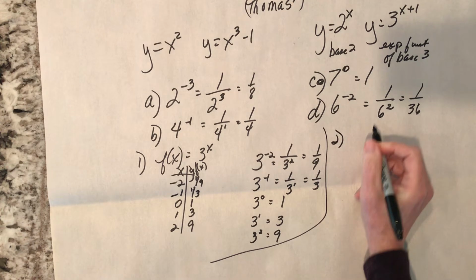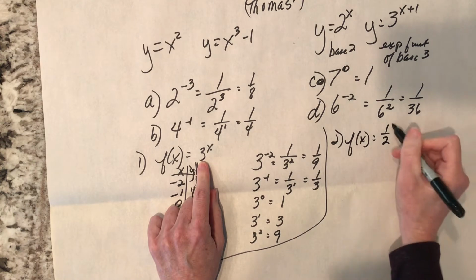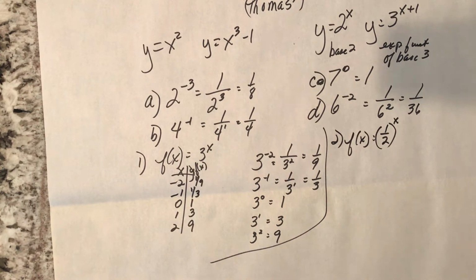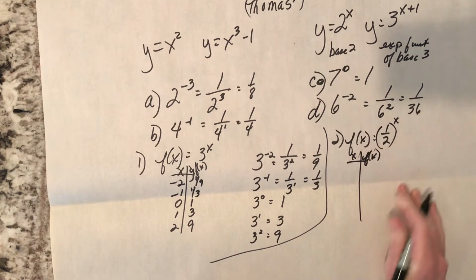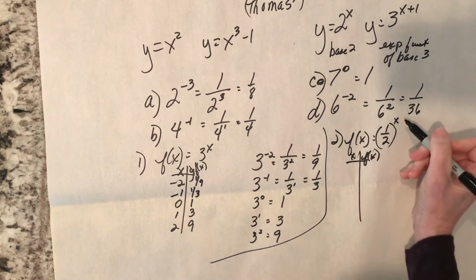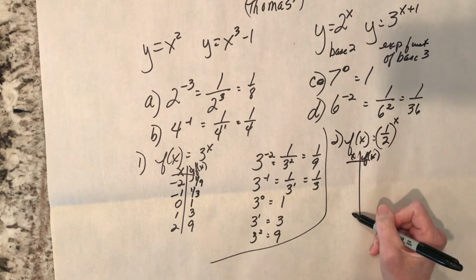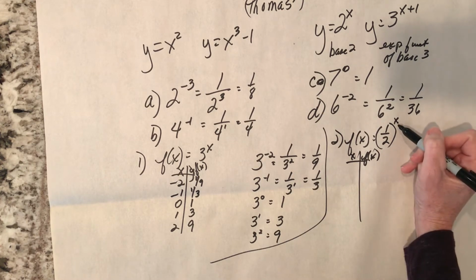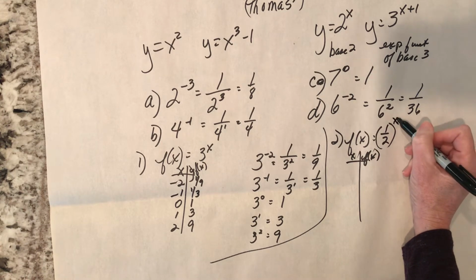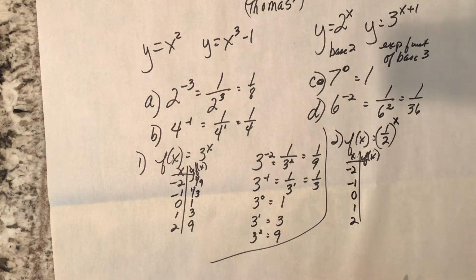Number 2 is f of x equals 1/2, where we start with a fraction instead of a whole number. 1/2 raised to the exponential, the variable that is an x. Set up the same x and f of x or y. And because the x is the exponent, I'm going to put my 5 numbers under the x column. We're going to later have a y up there, and we'll put them over here. But for now, for all of this section and all of 4.1, if the x is the exponent, put your little set of numbers in the x column.